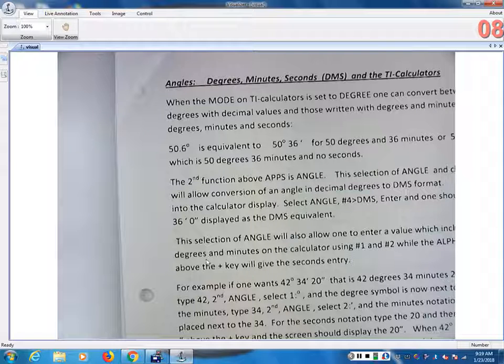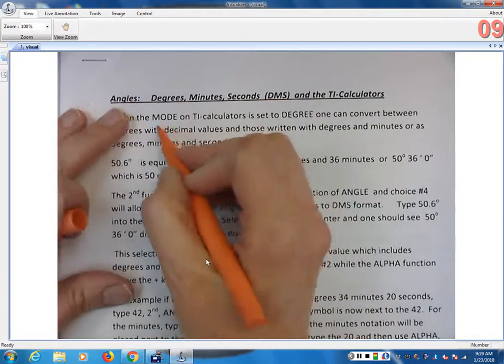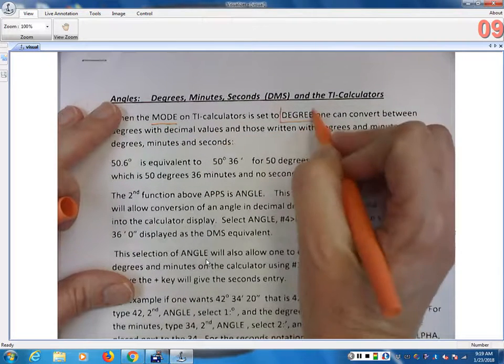So, degrees, minutes, seconds is when it's in degrees, or you could have it as a decimal in degrees. So we have to make sure our mode on the calculator is set to degree.